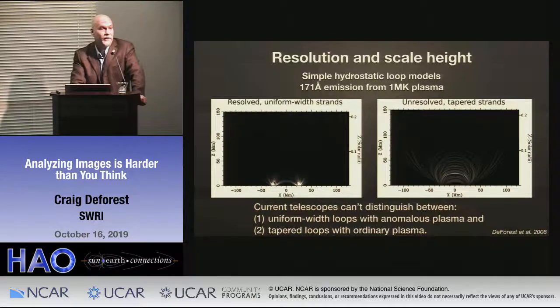We don't see that in active regions, right? The material is suspended higher than that. Well, if you allow the strands to taper below your resolution limit, then all of a sudden the bottoms are much fainter than they would otherwise be, and the apparent scale height is much taller. So you don't need to invoke crazy wave mechanisms to support the plasma, right? You don't need to invoke tremendous supersonic siphon flows to keep the material suspended. All you have to do is assume that your eyes are lying to you, because this stuff is hiding down underneath the resolution limit.